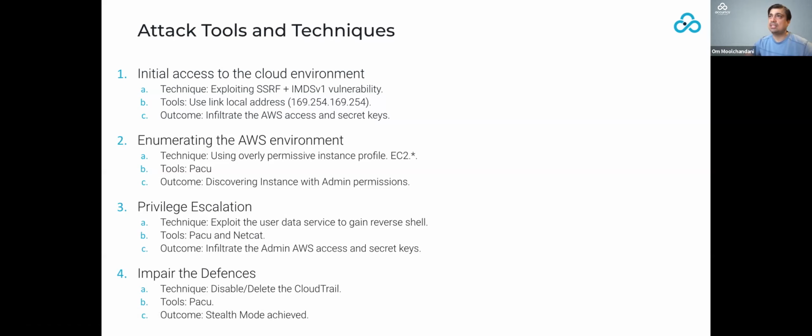Once we did the AWS access and secret keys infiltration, we were able to enumerate the AWS environment further, and we found that it had the permissions to do further probing on the EC2 instance. So we used the Pacu tool to discover instances with admin permission, and then we did the privilege escalation by deploying a backdoor in the user data misconfiguration within the EC2, and then we took the reverse shell. Now that we've done that, how do we go about detecting this breach path?